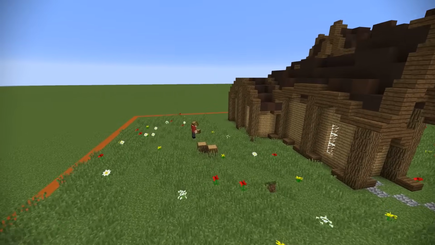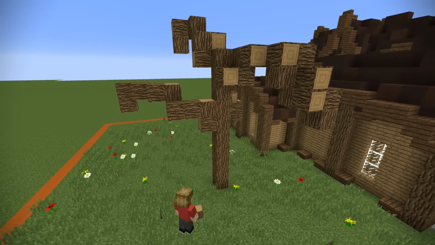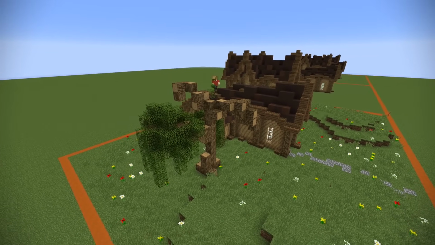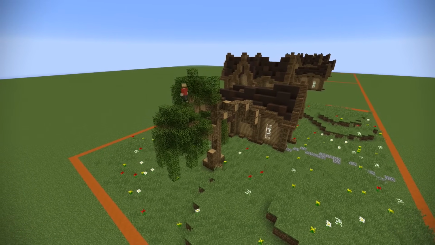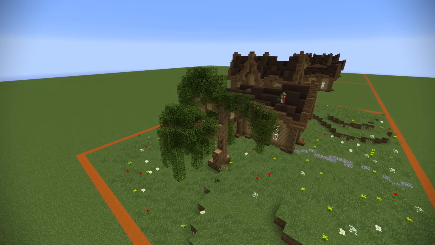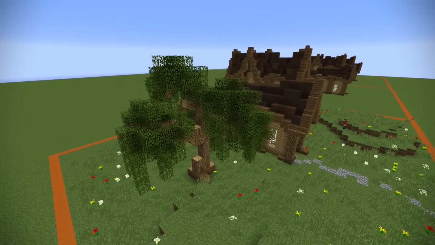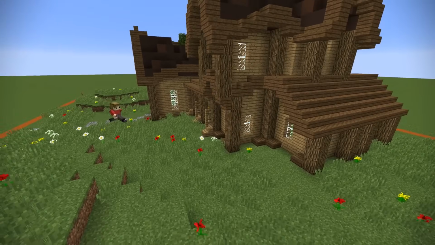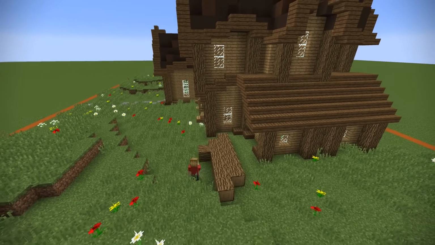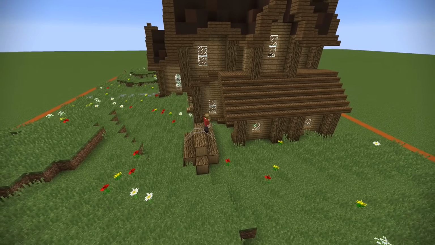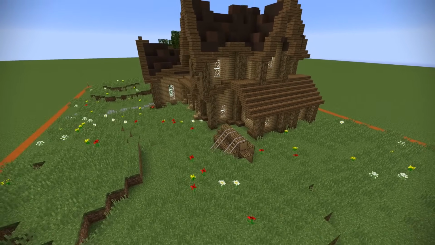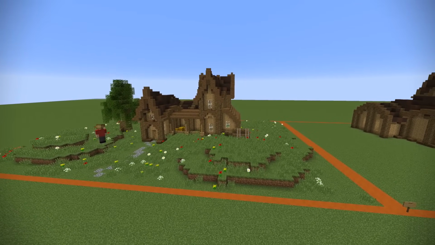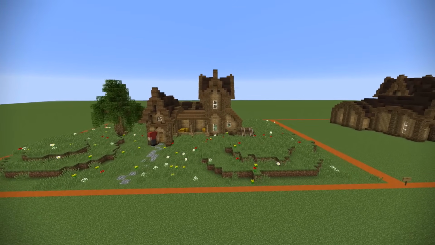Especially if you've been building, you would have cleared a lot of that out. Just replacing those integrates the house a lot more than you think. Another thing to do is add a custom tree. Minecraft trees, while handy in great numbers, are not too good on their own, so if you make a nice custom tree, it can make the house fit in really nicely. Secondly, if it's in a spring kind of plains biome, you can add piles of logs like that, and you can see just the path, the trees, the grass, the flowers, and all those little things make it so much nicer and integrated.